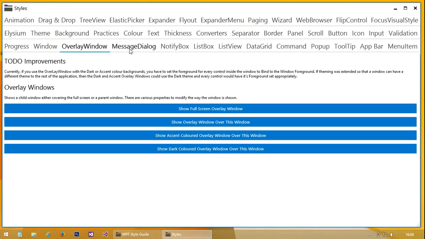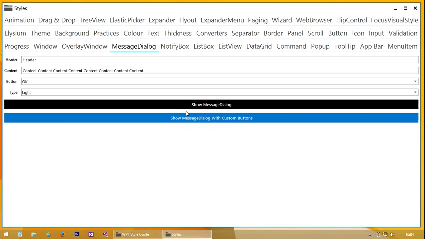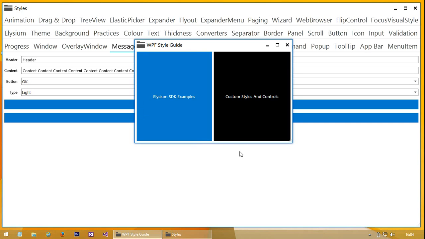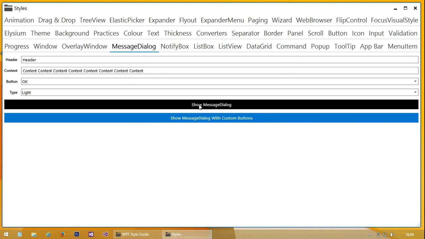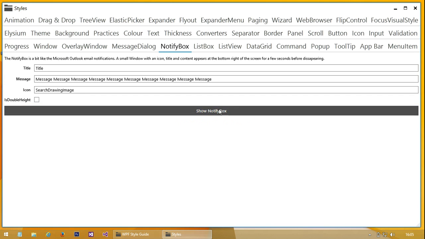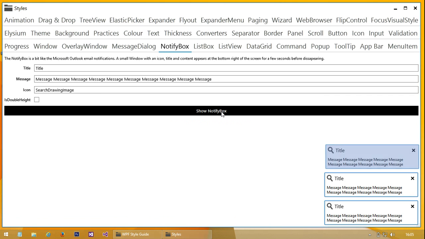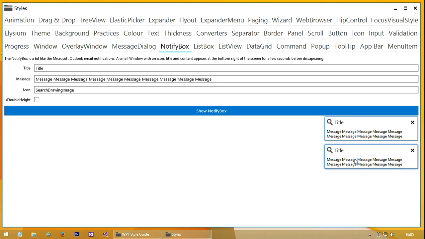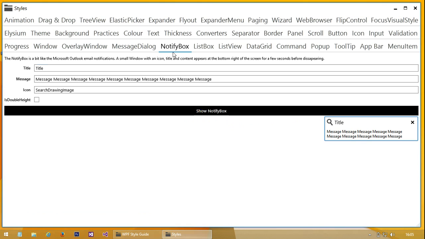So it's a bit like Windows 8. Message dialog is the same thing, except it's showing a message box, sorry. Notify box is a bit like the Outlook new email message dialogues that pop up.